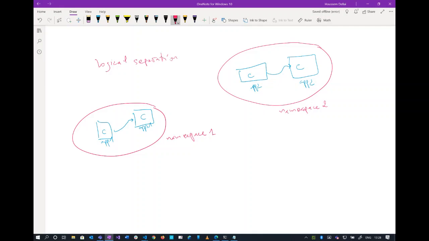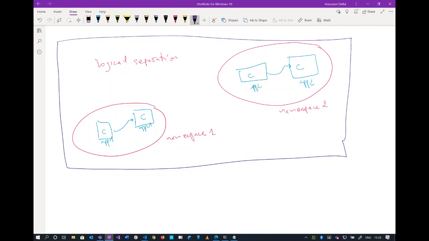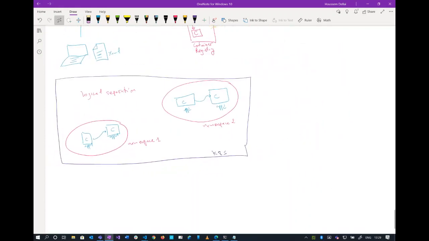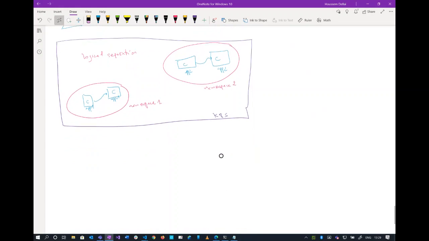This is called logical because with this default configuration, unless we use network policy, there is nothing that stops my container in here from connecting to a container that lives inside another namespace. That's why we talked about the network policy in order to enforce that isolation. So that's the first solution to isolate applications logically. Both namespaces can live inside the same Kubernetes cluster. And the second solution that we can implement is using physical isolation.